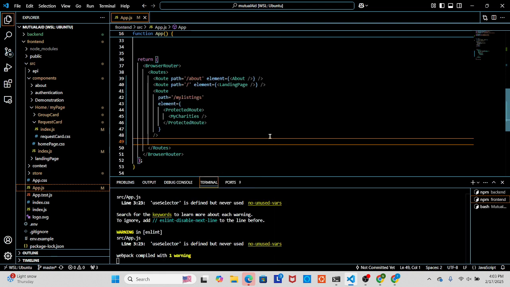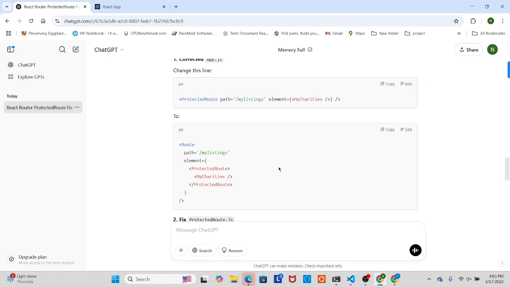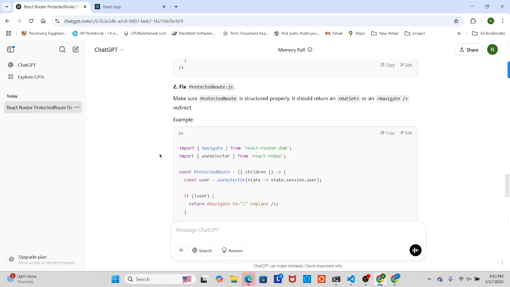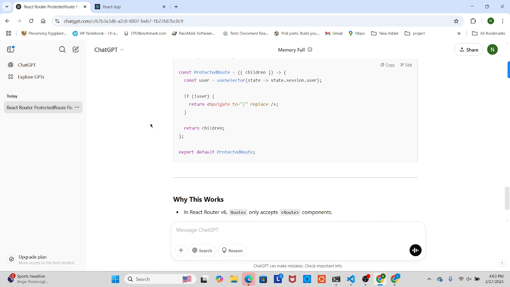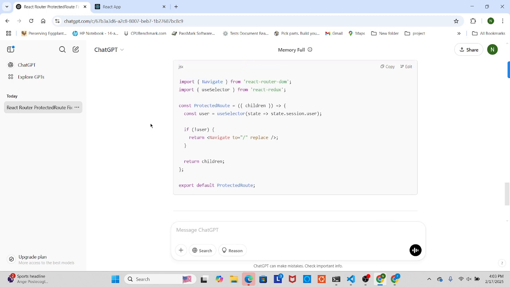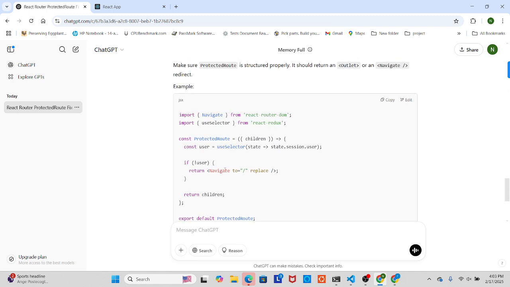Alt-Shift F. Not to forget what this other one is. Or navigate redirect. There we go.